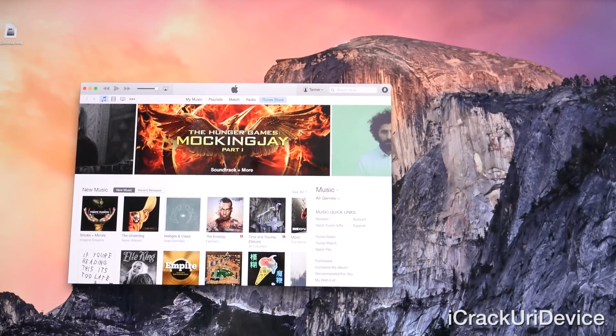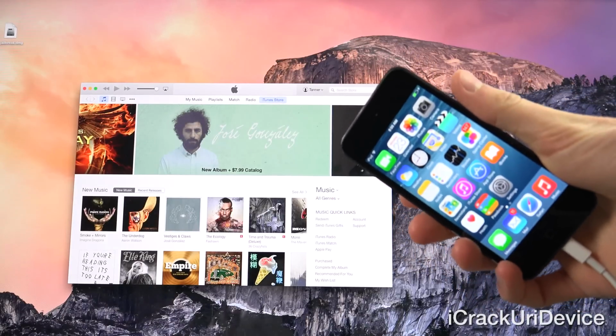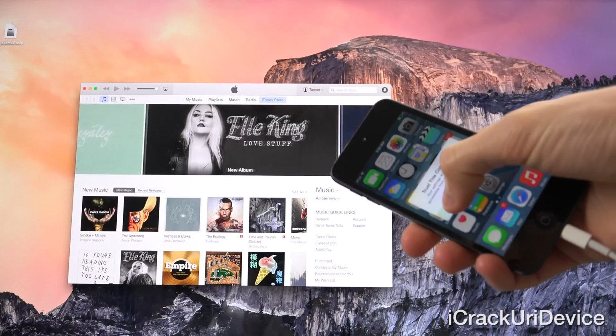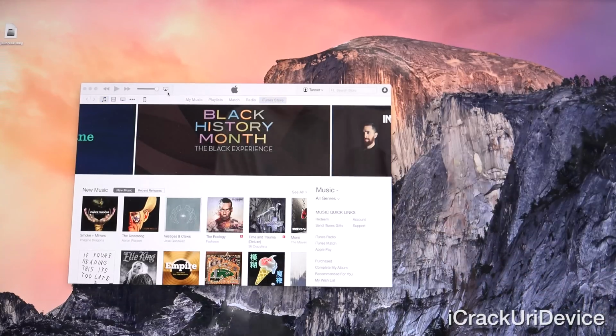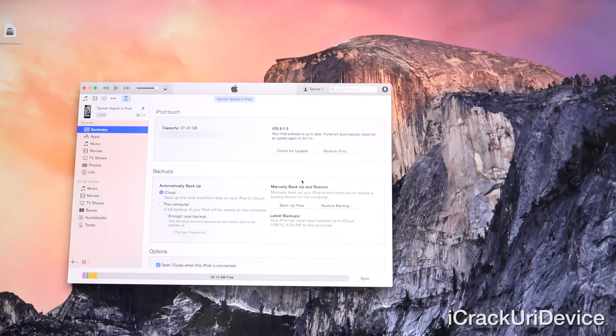Again, I have iTunes open, and I'm going to plug the iPod Touch into my computer here just via standard lightning cable, and let's go ahead and trust the computer here on the iPod Touch. And then once iTunes recognizes your device, you're going to navigate to its overview. And now that we're inside of the iPod Touch portion of iTunes here, we're going to take advantage of the workaround that I told you guys about.